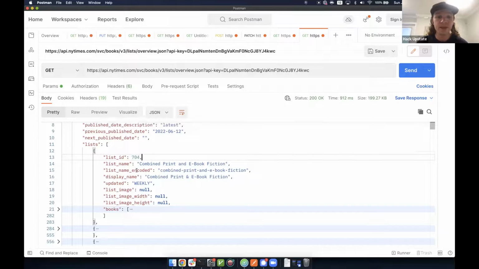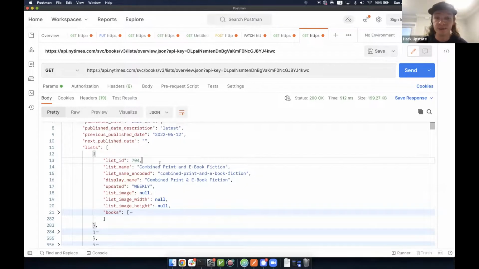Let's say I made this request now, and then again in a week, and the books on the list have changed. I could compare these IDs between those weeks and say, this list and this list from the next week are the same kind of list. That's what that might be useful for.